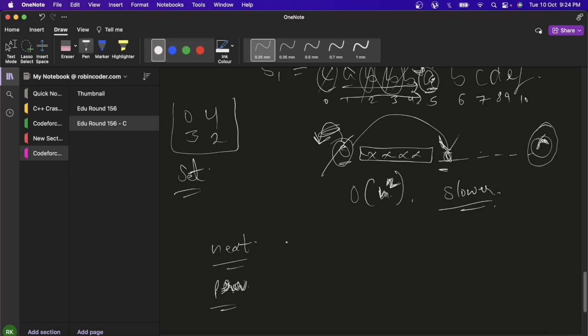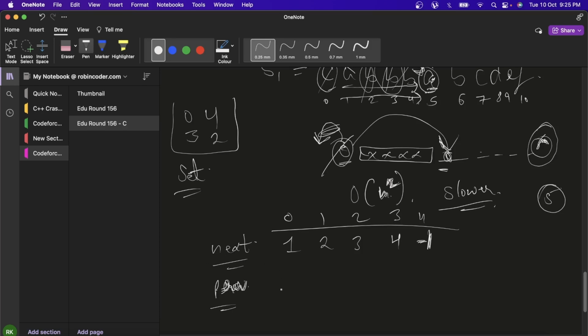In next we will store the immediate next index which is not deleted yet. So initially, for 0 we will have 1, for 1 we will have 2, for 2 we will have 3. Let's say the length is 5. For 3 we will have 4, and for 4 we will store -1 because there is no next index.